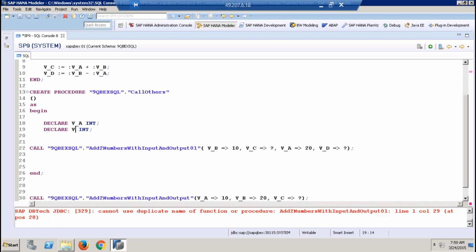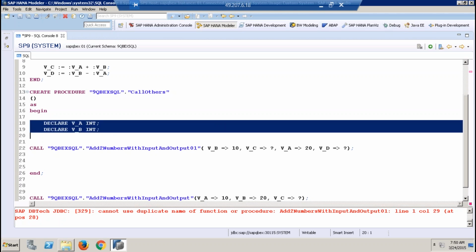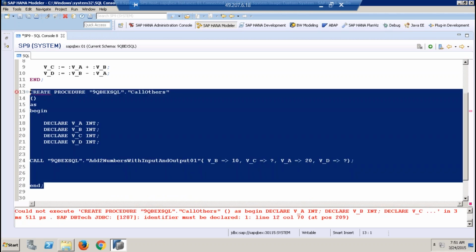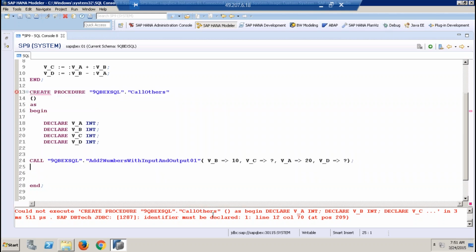There's no point. Let me just. Because if you are declaring here, it doesn't make sense because we are just passing values. Declare so and so, as begin and end.